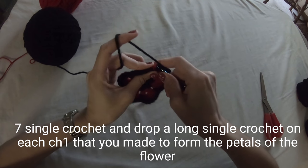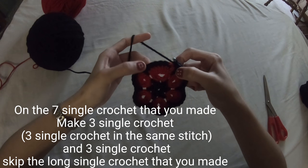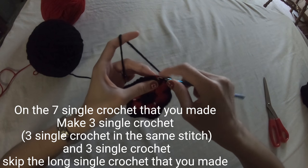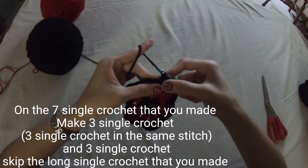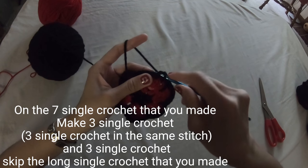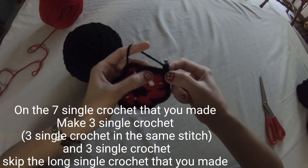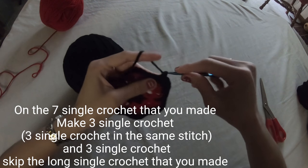So we have one, two, three, four, five, six, seven, one, two, three, four. So just make sure, just count the red one, it doesn't matter as long as you have seven. So on the fourth one here, we have one, two, three single crochet, and you will have three single crochet on the same stitch on the fourth one. So we have the same one, one, two, three, and you will do single crochet again here, one, two, three.